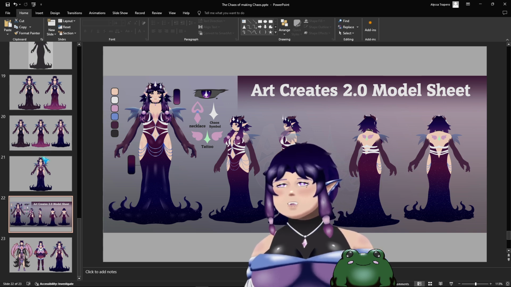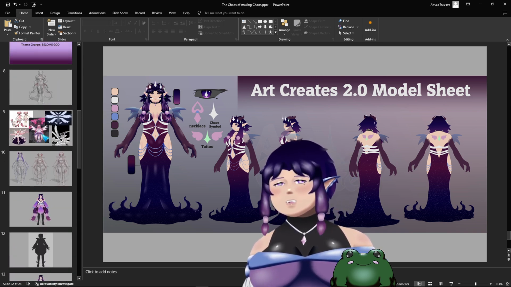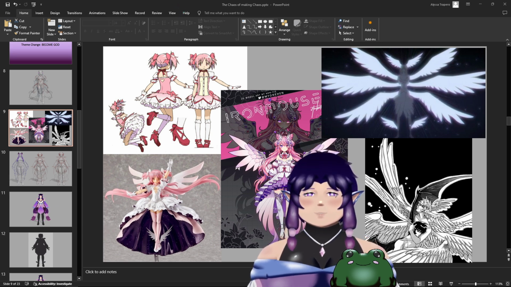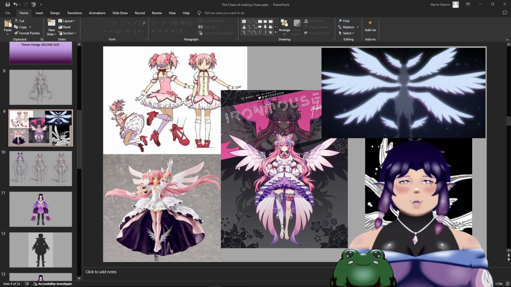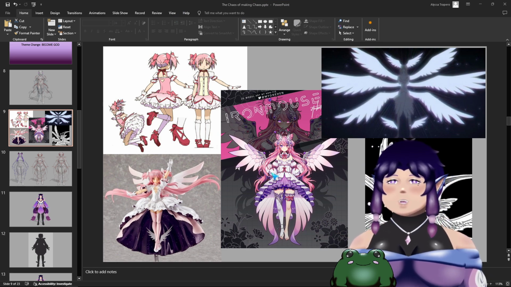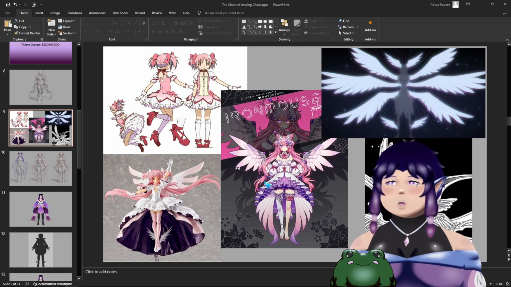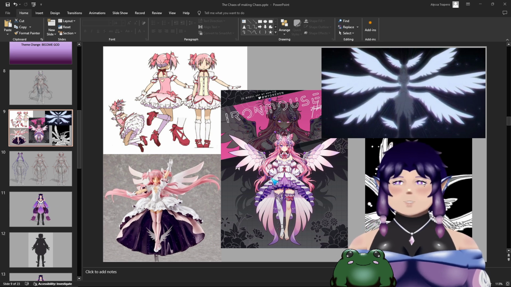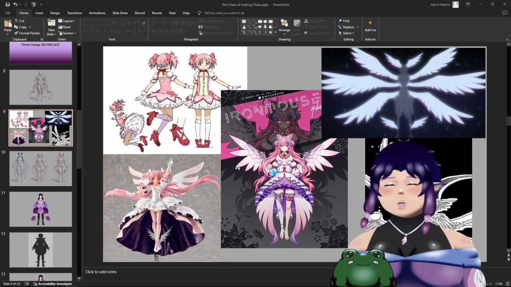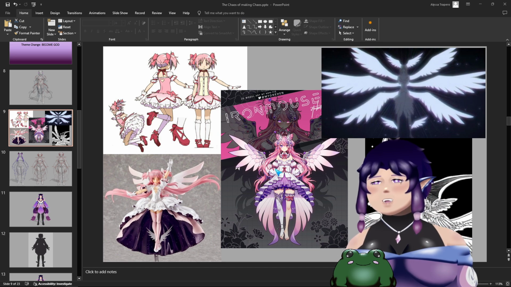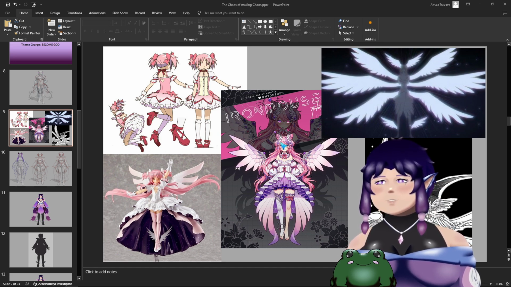Actually go in and think about how you would take that concept and make it your own, right? Even Iron Mouse basically did this. Hold on, let me move myself over a little bit again. Iron Mouse basically took the puffy sleeves idea, but then she put a bow around it to make it have a different shape. So it wasn't just the straight one. She made it have a different shape to it, right? And that is taking it and making it your own. That's just kind of what she did.